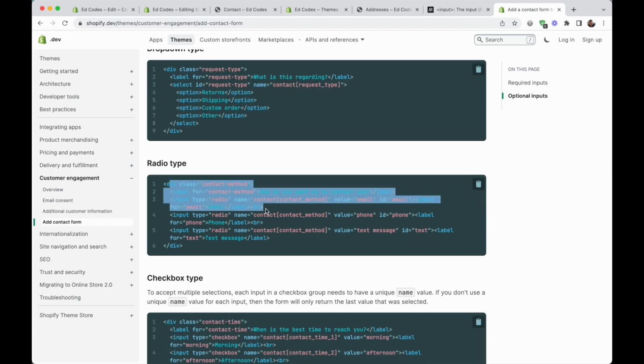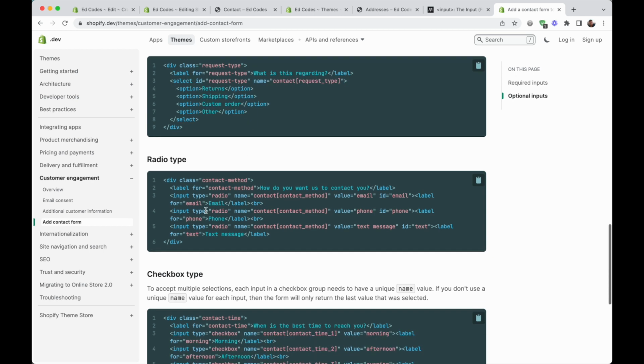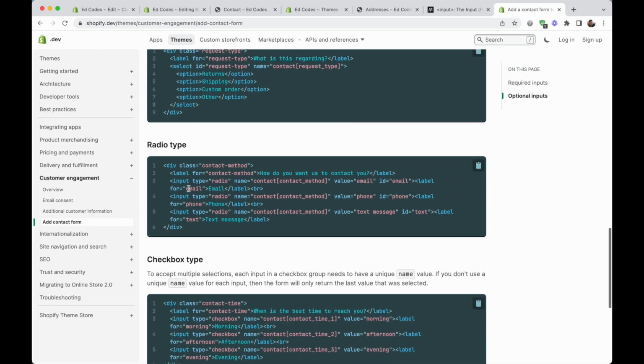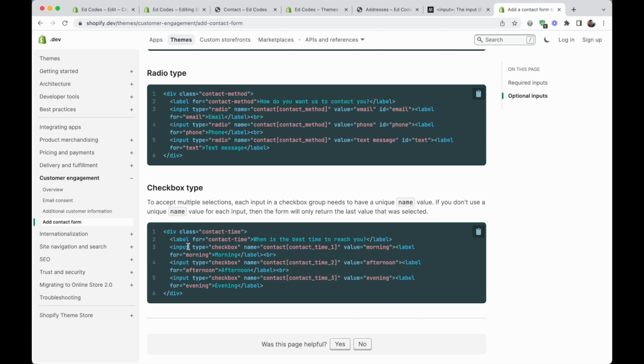Then there's the radio type, which I did not show you because it was kind of easier than the select element and it's kind of similar. So a radio button is just lots of different inputs next to each other. So it's almost like the one-line input that I showed you in the beginning, except it's going to be input type radio. Right, and of course the checkbox, which is just the input type of checkbox, and a label.